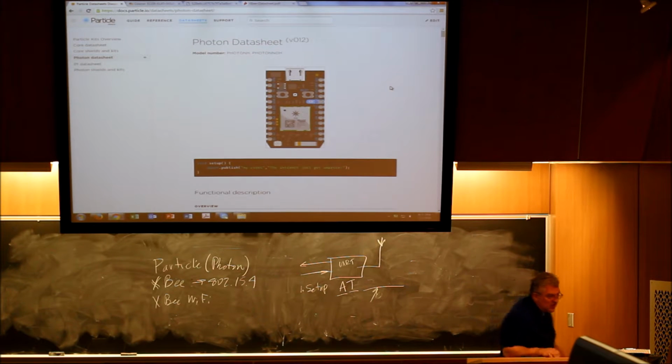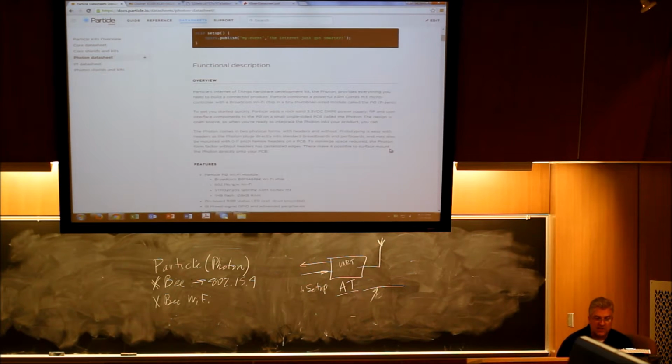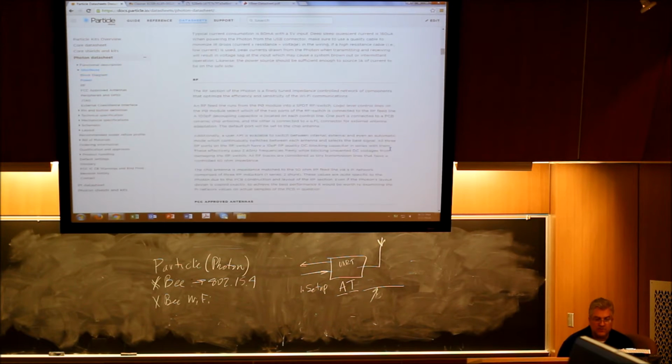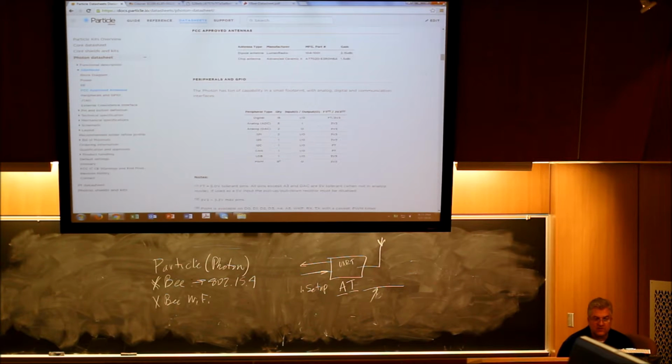And so you're going to be able to write a lot more code on here than the other one. And it looks like it has a little bit more functionality. If we look at some of the pins available here, let me get down to the table.